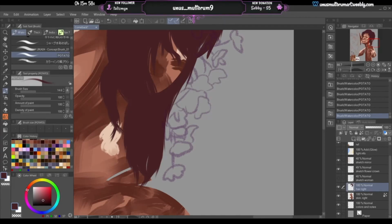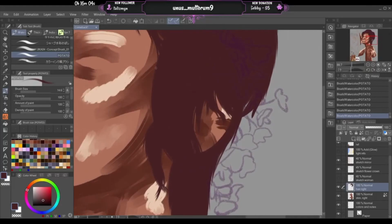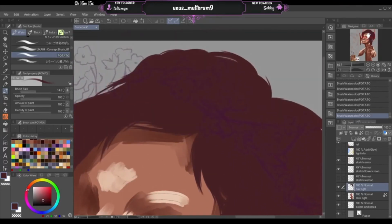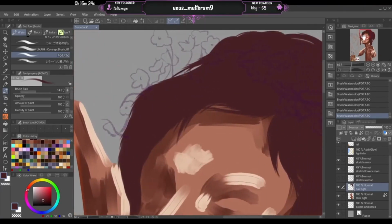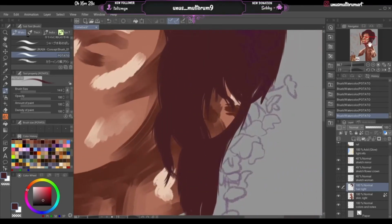Yeah, I'm trying to keep in the mindset that I don't mind too much about how this turns out, as long as I'm experimenting, as long as I'm drawing, even if it's not something that I'm super proud of, it's something. But I'm much more comfortable with actual paintings with acrylic and everything like that. So digital is a little foreign to me, once again, because I took too much of a break from it.